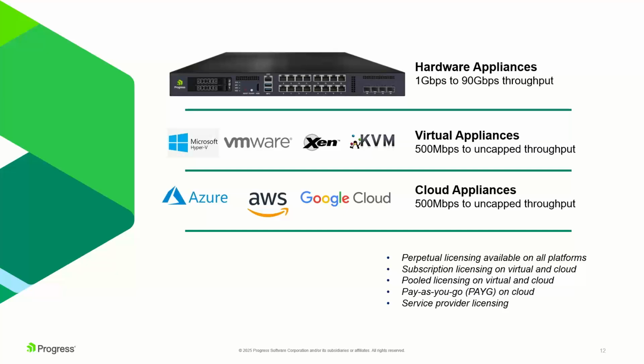So as I've mentioned, in terms of the appliances, it is a physical, commercial off-the-shelf type scenario here. And depending upon which model you choose, there are a variety of models that fit networking speeds and feeds from 1 to 10 to 25 to 40 gig networking, all the way up to 100 gig network speeds and feeds. And the hardware appliances, as it states there, scale from 1 to 90 gig applicable to the overall platform. And in terms of the virtual appliances, they will scale dependent upon which route you take. There's service provider licensing, there's also pooled licensing, as well as the standard virtual appliances, and again, a variety of different sizes of those licenses as well.